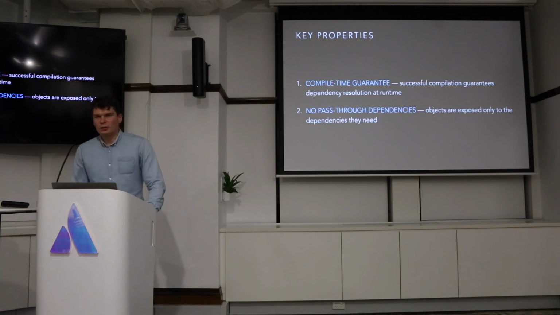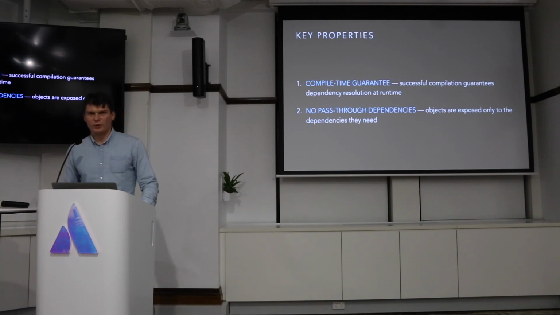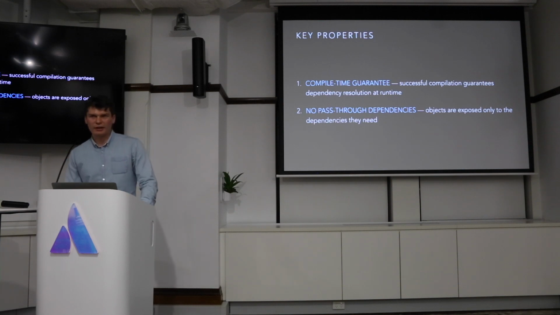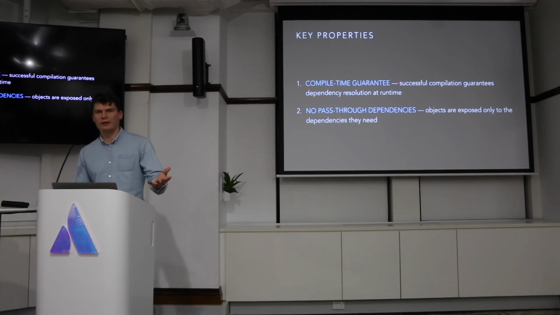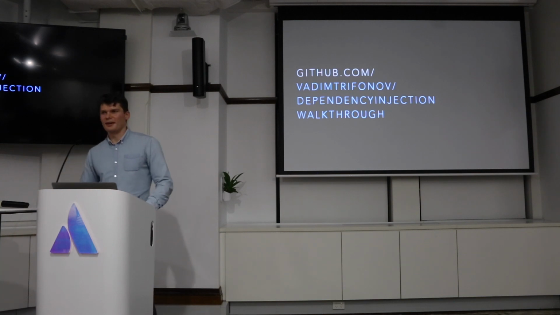So there are two key properties here which are really important. If some of you think, oh, sounds complicated, I can do better, it's great if you can do better. Find me and let me know how you do it. If you can still maintain two key properties: it should be compile time guaranteed, so if it compiles, it will resolve successfully at runtime. So no optionals. And you should not have any pass-through dependencies, meaning feature code which doesn't use something shouldn't depend on it just for the sake of dependency resolution mechanics. And that's it. You can find this code on my GitHub, and you can walk through every step if you haven't understood something. And questions?